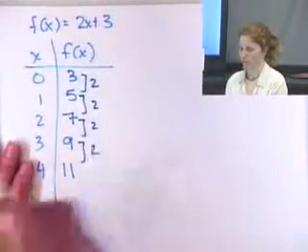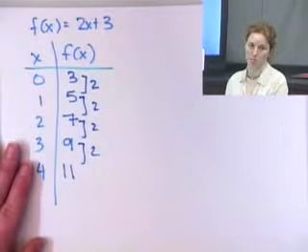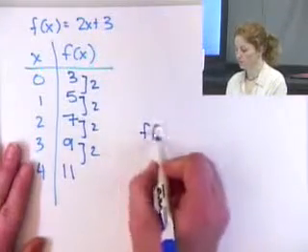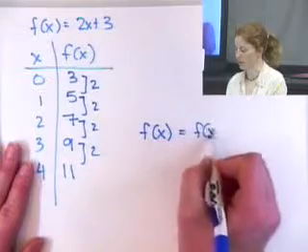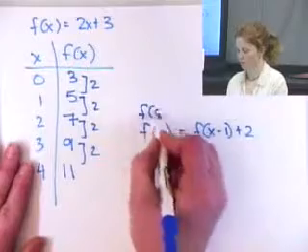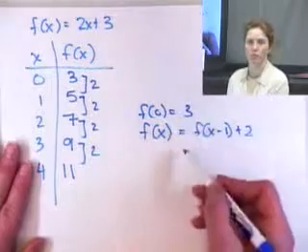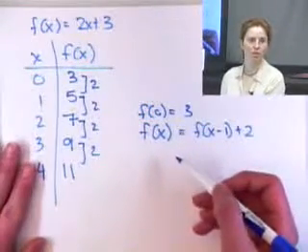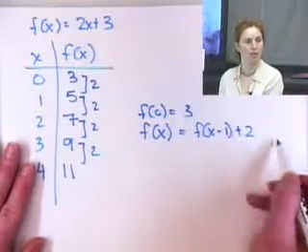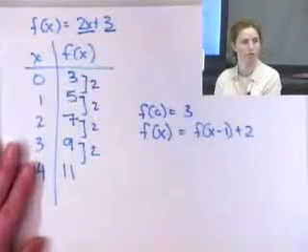Whoa. That's nice. All our consecutive differences are the same. We should expect it since it's a linear closed form, right? So we think that f of x is going to be f of x minus 1 plus 2. And we need a basis: f of 0 equals 3. And if we look at that, that should remind us of the function we had before. If we had a recursion that looked like plus 2, plus 2x was going to be one of our terms, and then the basis was the other term.